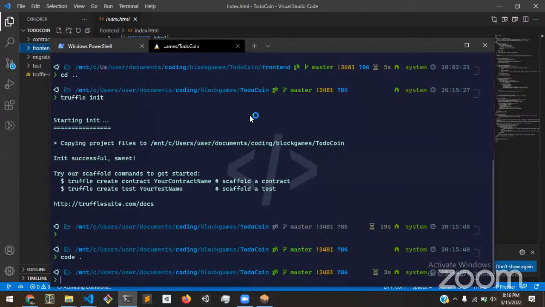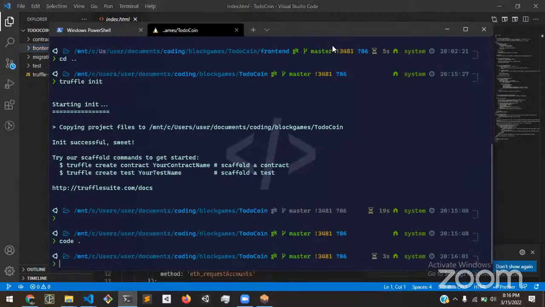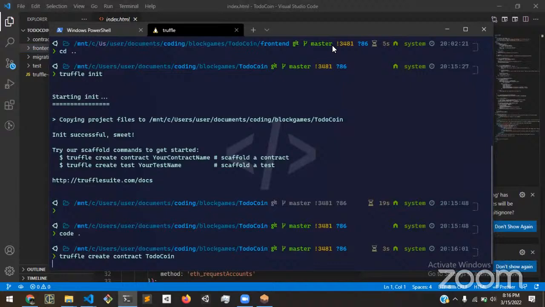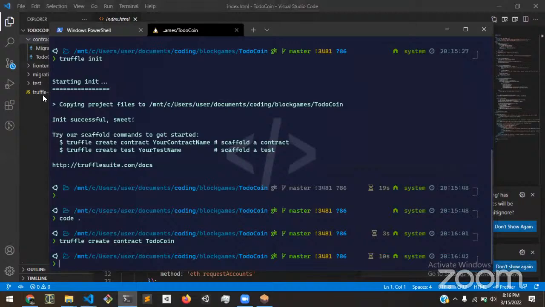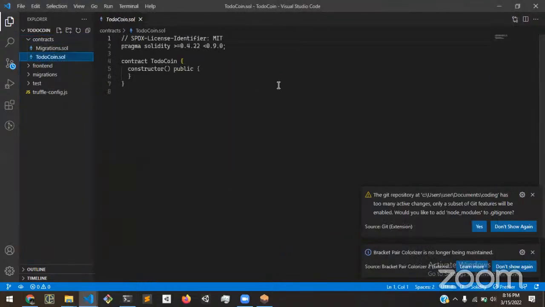So we can go ahead and create a new contract. Okay, truffle create contract ToDoCoin. So this is our newly created contract with some scaffolding content.